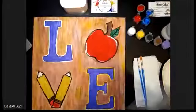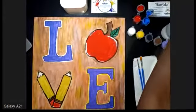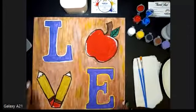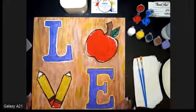And then a different way that we've done this is we've done it with the background being a multicolored background. And we just highlighted the L with some white, and the E with some yellow.